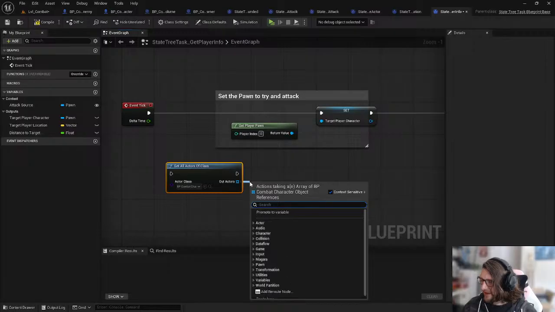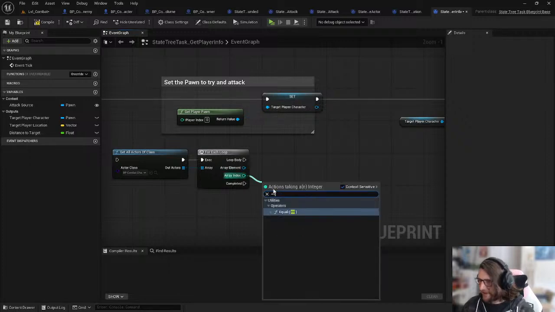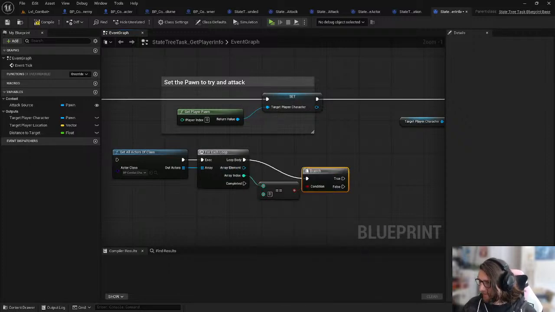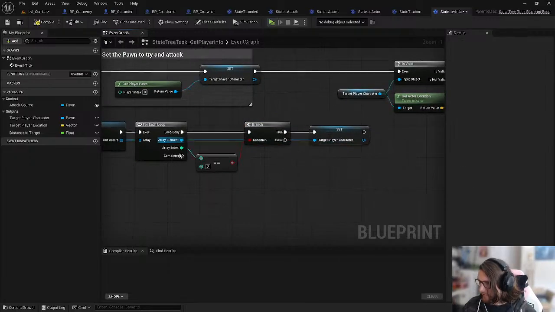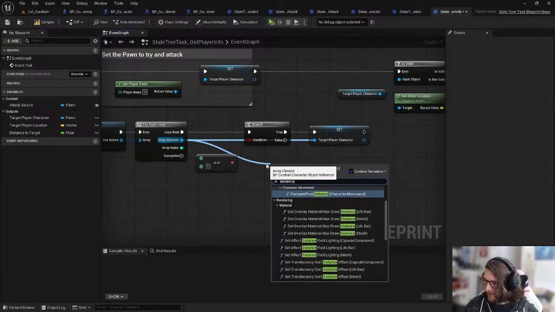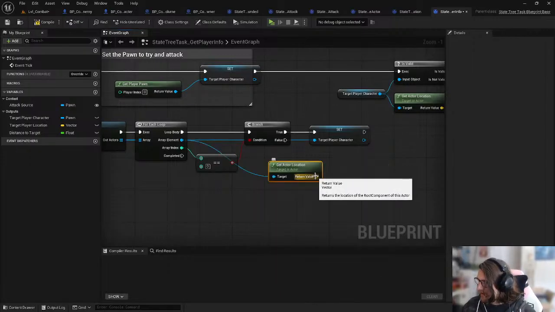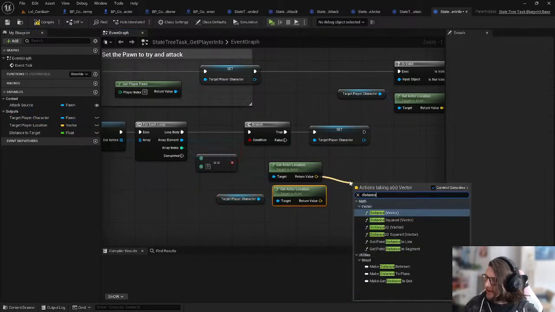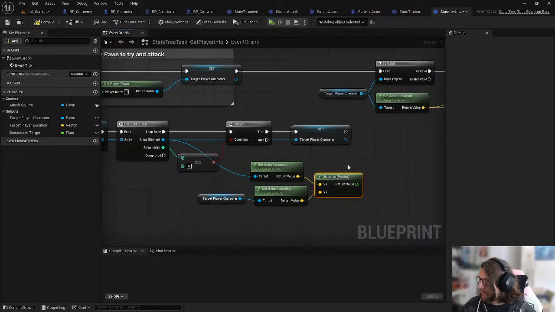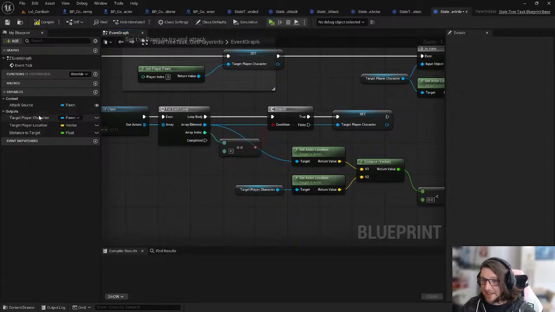Then what we have is for each, if this is 0, then it's the target character. And if not, is the distance between this and the target character less than, actually, sorry, what am I saying? Is the distance between this and myself.